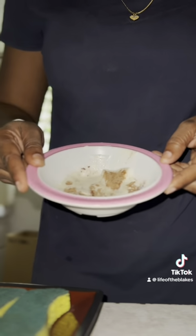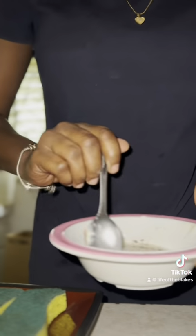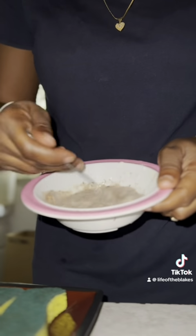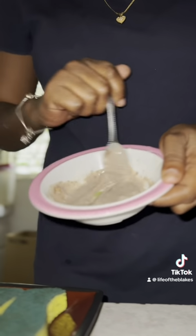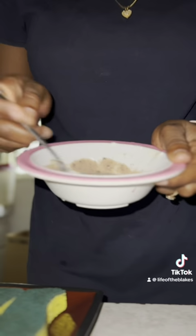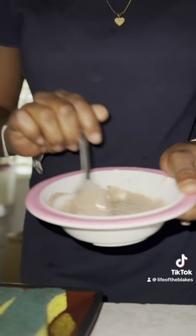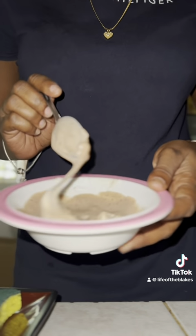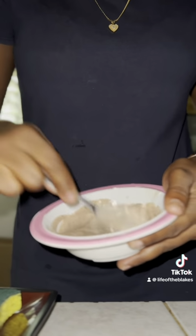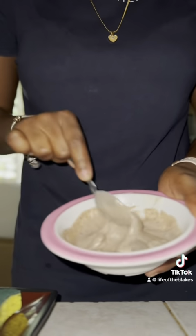Alright, so I'm going to melt this a little, guys. Probably have to put it back a little more because I don't want it too watery. This must taste really good, vanilla ice cream and chocolate. We'll put a little bit more in it because we don't want it to get watery. It's a little thick and nice, like real thick ice cream.